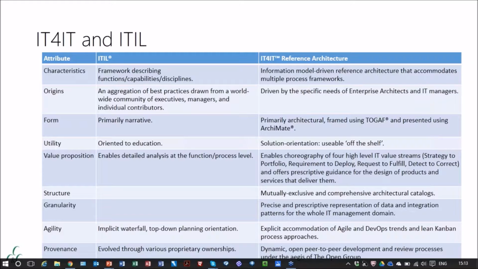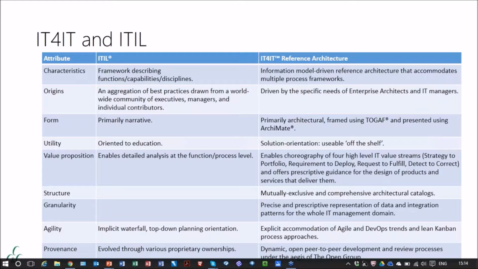Also, and this surprises a lot of people who have gone on an ITIL course and had a certification, and the course seems very structured and prescriptive, if you actually look at the ITIL documentation, you'll find that it is primarily narrative. It tells a story about how things should work. It is not prescriptive. It is very flexible and gives you lots of opportunities and options to do things in a different way.